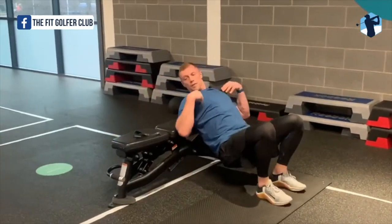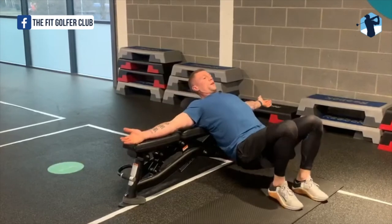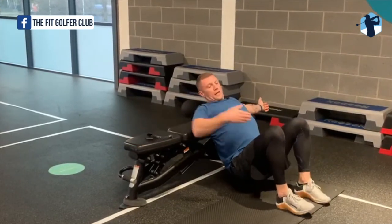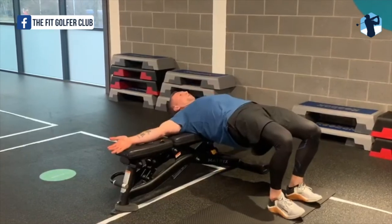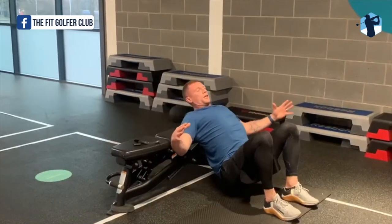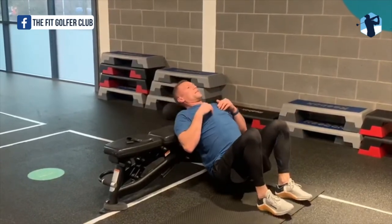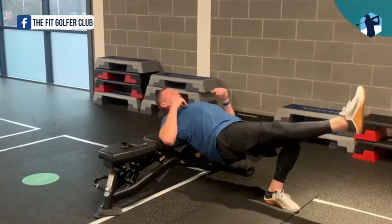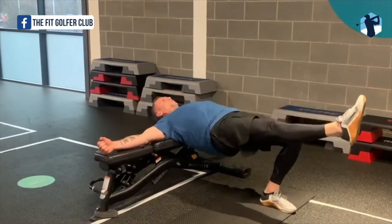You can advance that by raising yourself off the floor with your shoulders across a bench or sofa — anything you have in the house. Let that hinge angle get created, then drive up, squeeze, and hold, contracting the glutes together. To make it more difficult, progress to single leg: quads in line, hip drop, then up and squeeze.